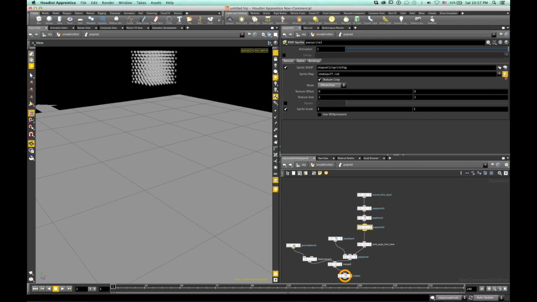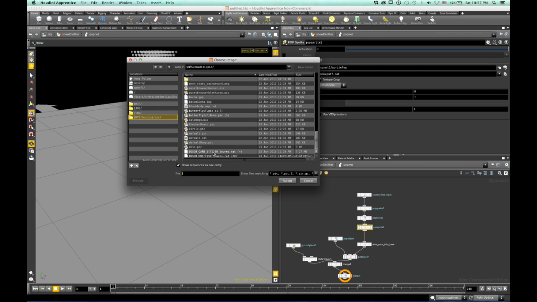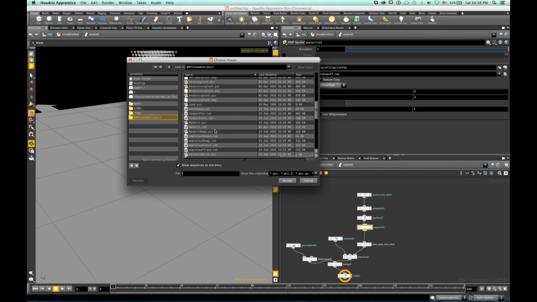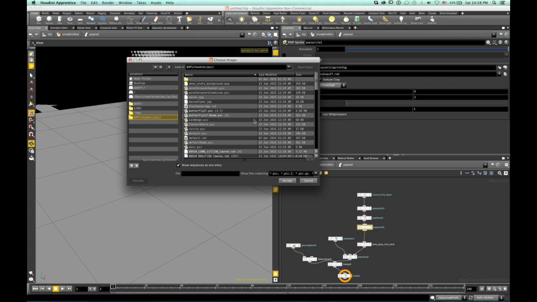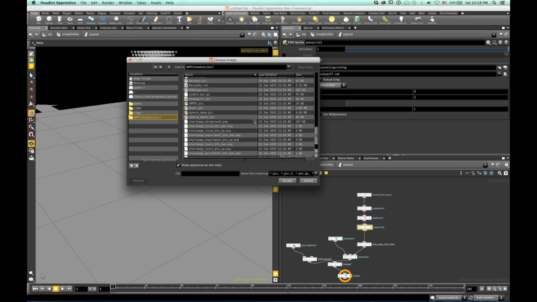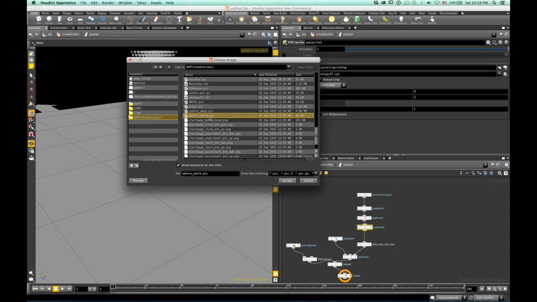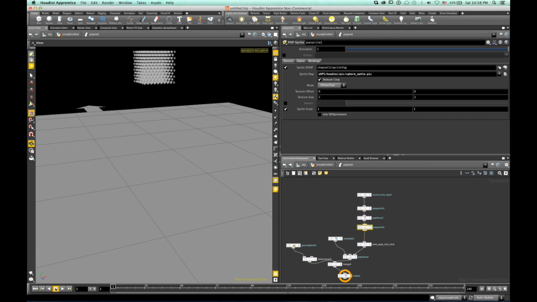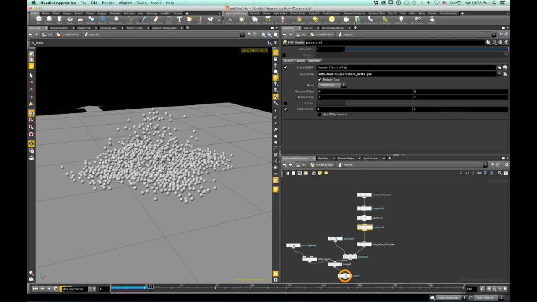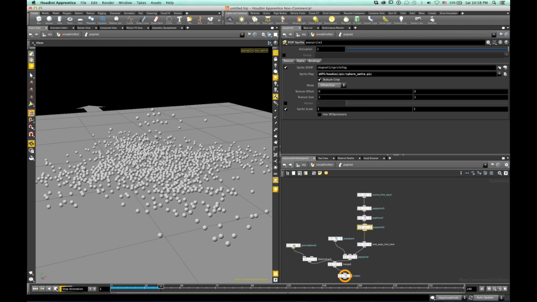Just make sure I clicked on this button right here, and you're not always going to end up with this window because sometimes you might be in another thing. So if this window does not show up, make sure to click right here where it says $HFS Houdini /pick, and boom, you'll get this window over here. You want to scroll down, and where it says sphere_mat pick, you want to pick that, accept it, and give it a second. If I click play, you'll see that now it's actually emitting spheres. So let's see how it's looking right now. Cool, very ballsy.